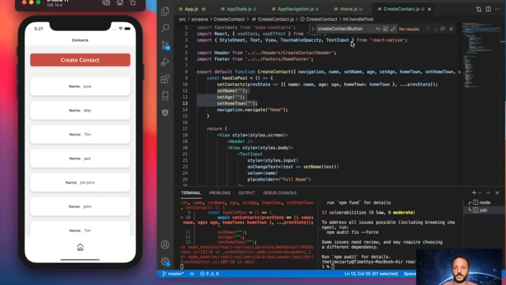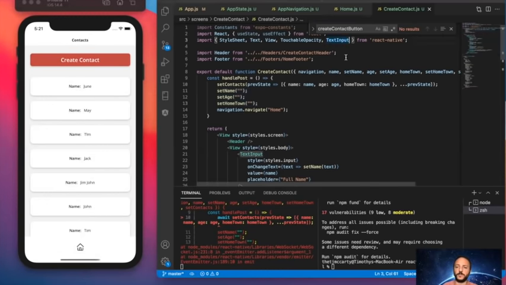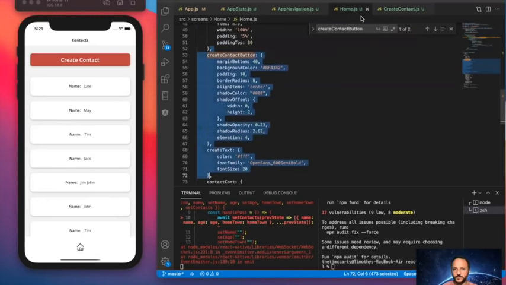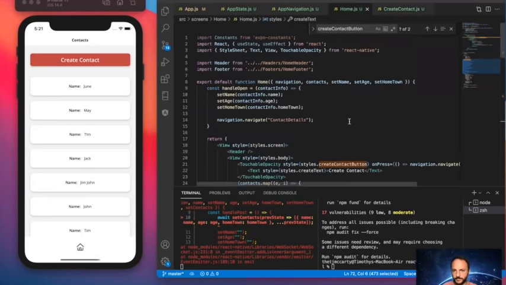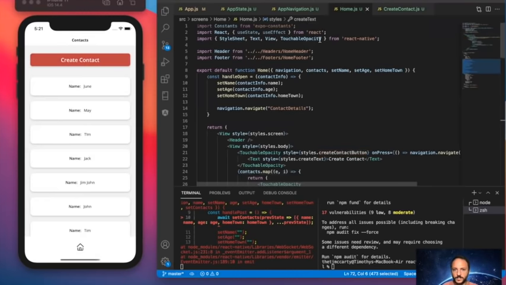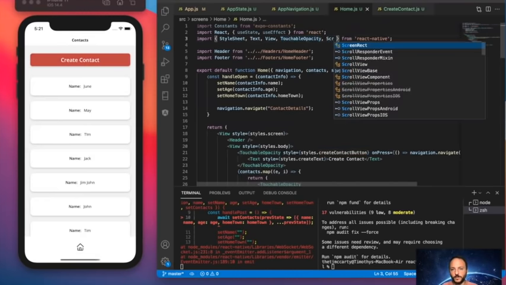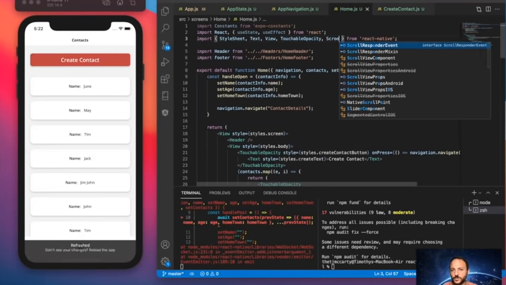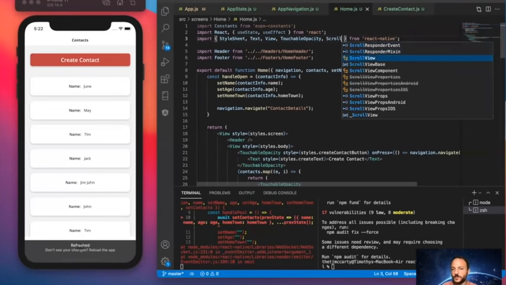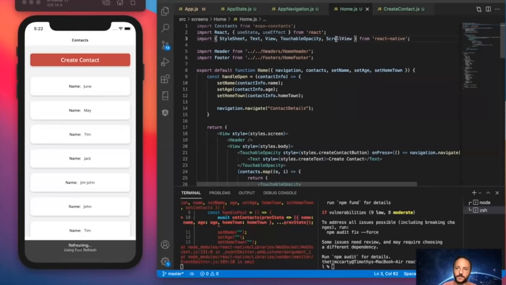There's an object called scrollable. So up here in my imports where it says React Native, sorry, I'm going to go to my home screen. We want to import something called scroll view. It should be called scroll view. Scroll view makes things scrollable. Okay. Could go ahead and copy that.